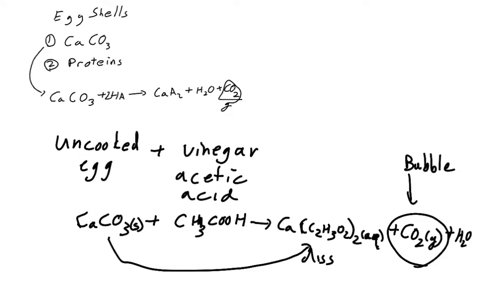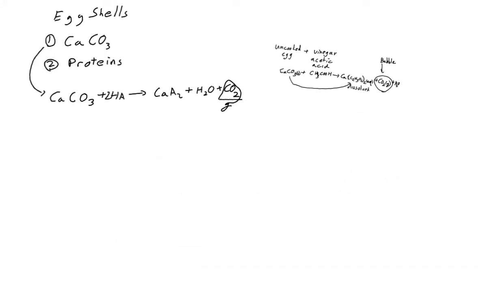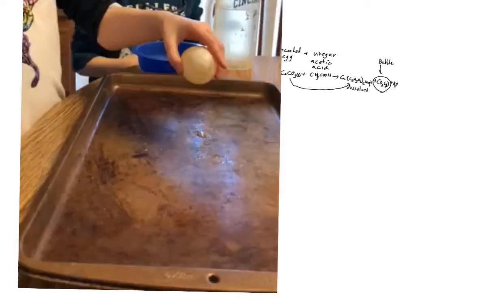So not only are you producing a gas that you can observe in the form of bubbles, but you're also going from having a solid to having an aqueous solution. In other words, you're making part of your eggshell disappear. Now, this is going to take time. Matter of fact, let's get a new slide for it.